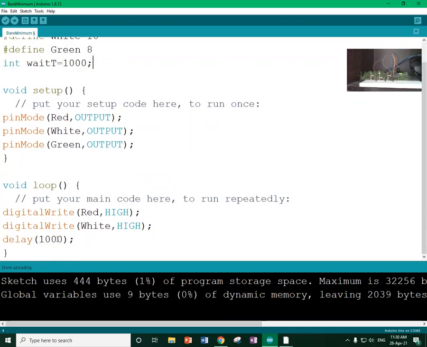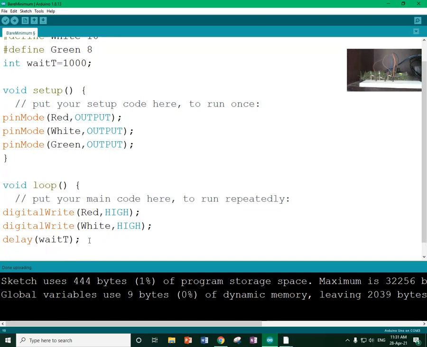So here in delay we'll write waitT. Now what this variable helps us with is, if you feel that 1000 is too great and you want to make it 100, you will not type 100 everywhere. You will just change only one zero here, and wherever the waitT is used in the whole code, it will be 100. But I want a delay of 1000 milliseconds. So our delay is complete.